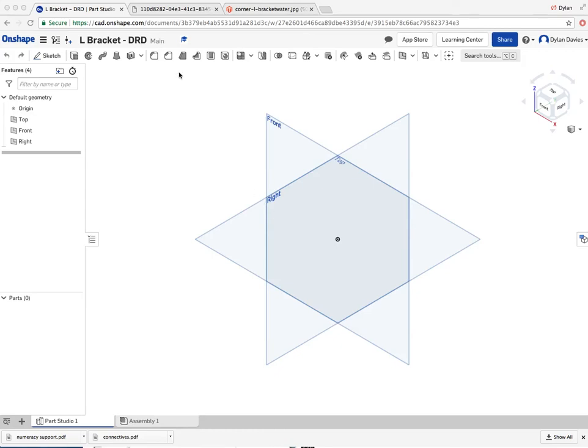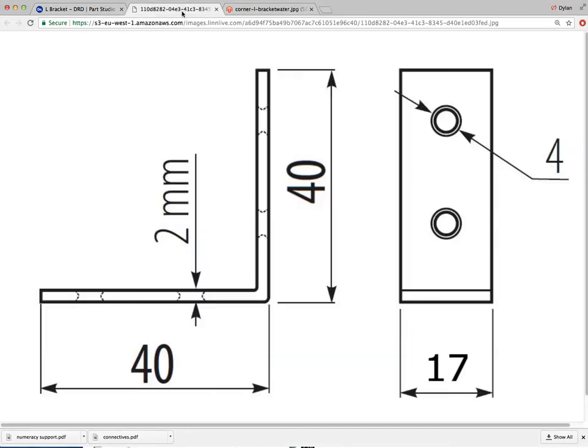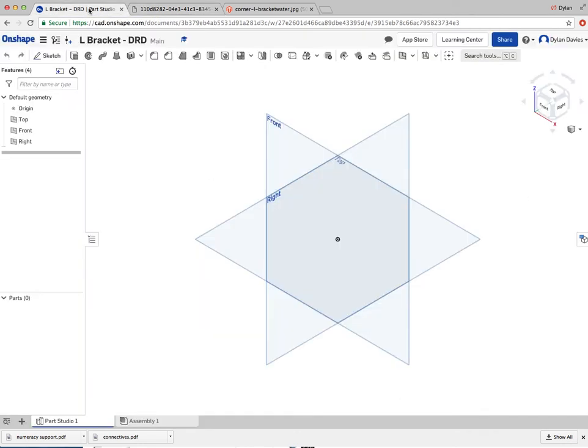Okay, so I'm going to try and draw a standard part that's rather useful today. That standard part is going to be an L bracket. Now you can see from the front face that it's got two holes in it there. And on the side, so that would be on the bottom section here, I've got two holes running there as well. And I'm going to use the dimensions on this page to help me draw my bracket.